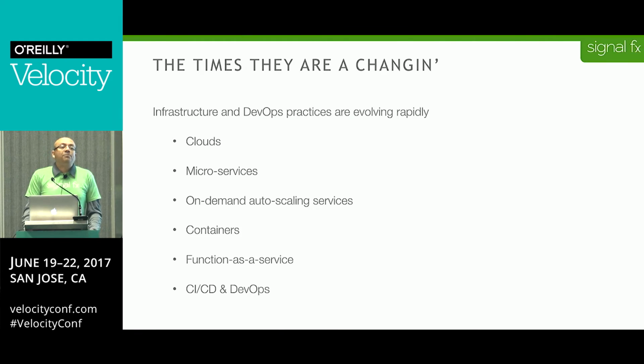So speed, for example, a startup like SignalFX can deploy a lot of compute really quickly thanks to the public cloud, so it provides speed. Efficiency, because I can run multiple containers or I can virtualize a server to extract more value out of it by running more things, so it provides me with efficiency. And cost, because there are a lot of on-demand elastic services that I can build and then I can tear down when I don't need them, thus paying only for the time that I'm using them for, right?